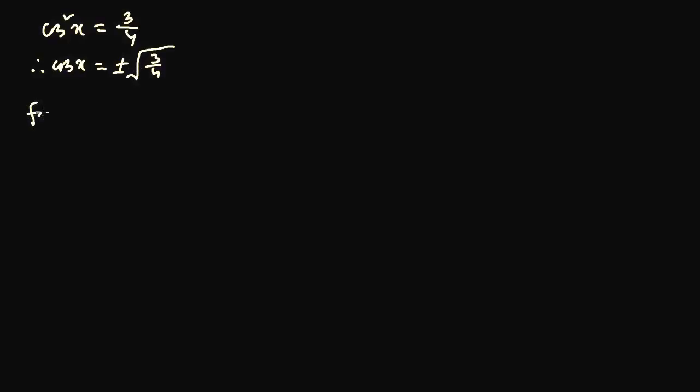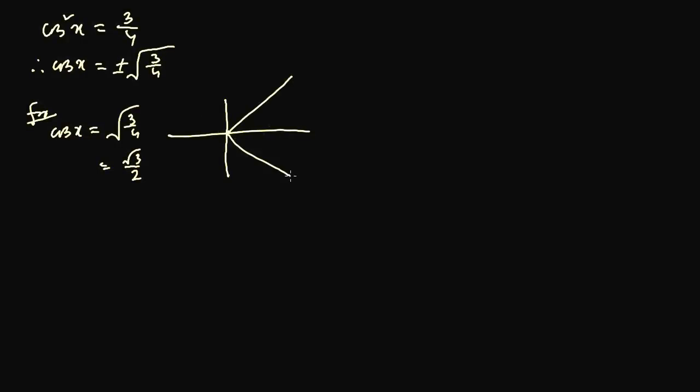Then you break it down. For cos x equals plus root 3 by 4, which means root 3 by 2, that would be the first sum. So let's start. Step 1, quadrant. Cos x is positive, so that means CAST, all positive and cos positive, first quadrant and fourth quadrant. Then the basic angle, cos inverse of root 3 by 2. Root 3 by 2 means 30 degree. So cos 30 degree is root 3 by 2. That means this quadrant with the horizontal line is 30 degree. This quadrant with the horizontal line is 30 degree.